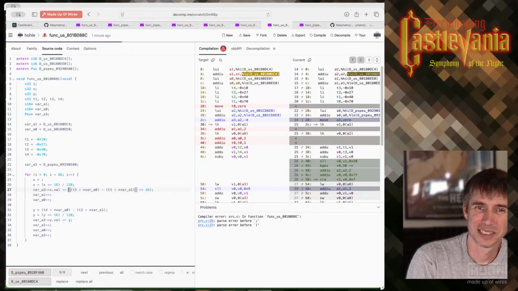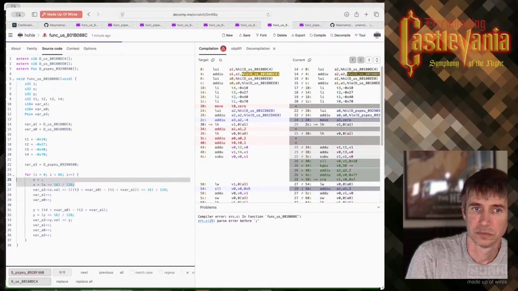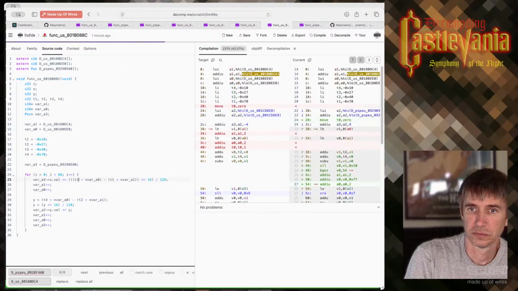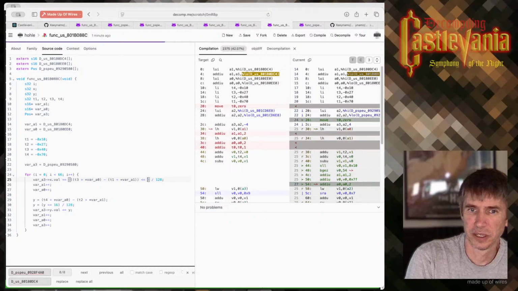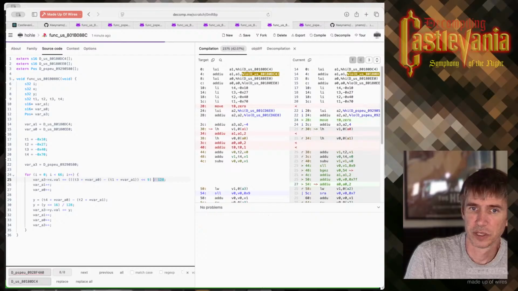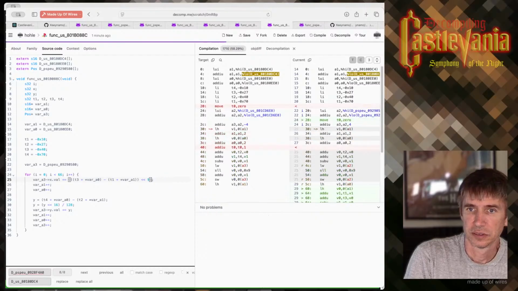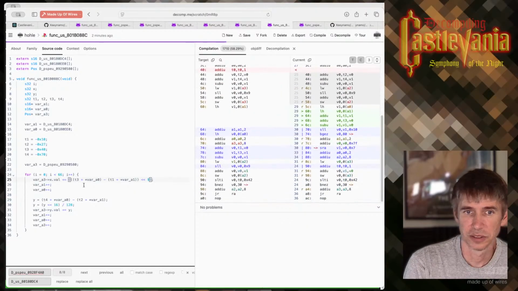It's possible that this is not a shift, but a multiply. Originally, this was a shift by 9. Let's put that back in. Let's see if that's close. It's getting a little closer.